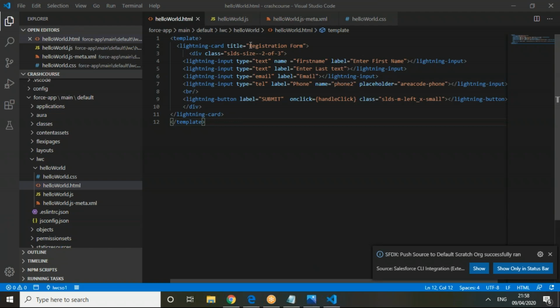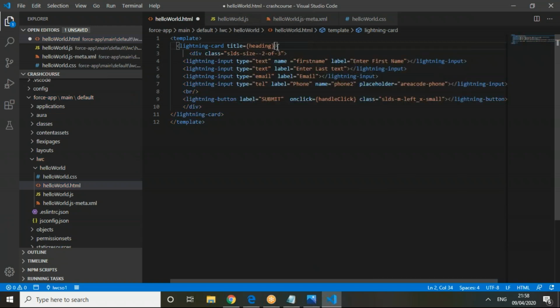Okay. So let's say what I want to do over here, rather than using a fixed value here, I want a dynamic value to be received over here. Let's say heading. I want some value to be received. So for this, first of all, I'll remove these braces here as we are working with the advanced JavaScript. We don't need the single quotes, we don't need double quotes, or we don't use them anymore.